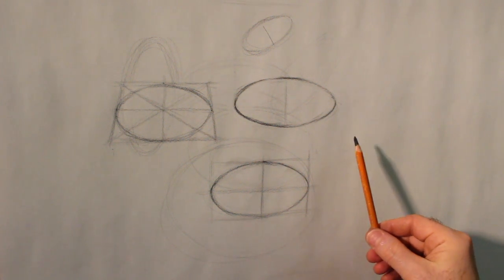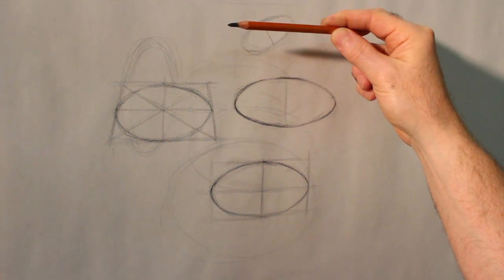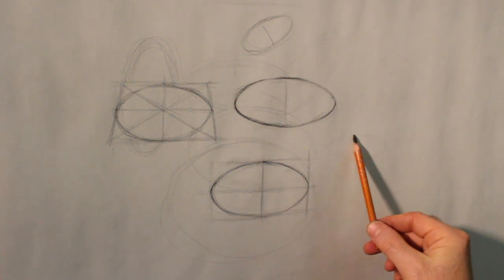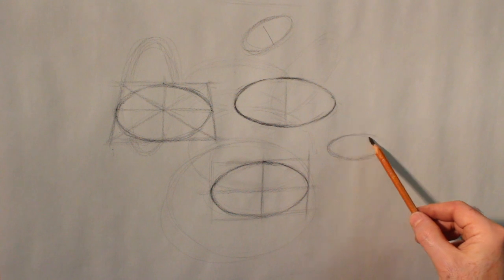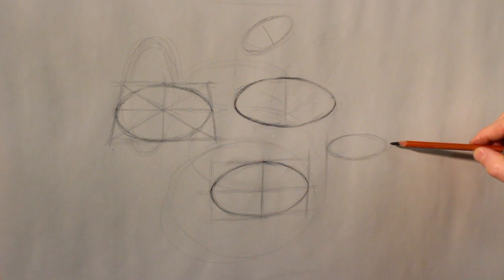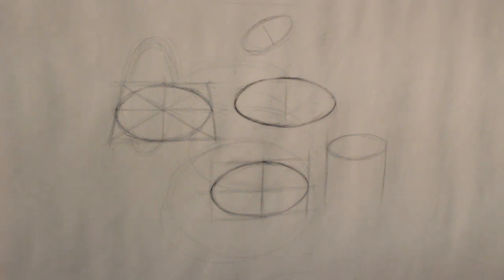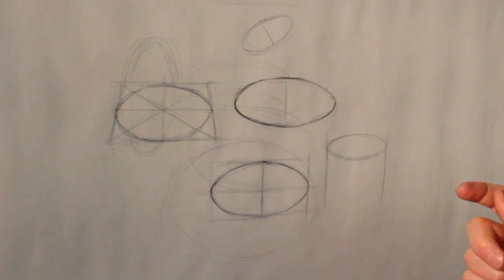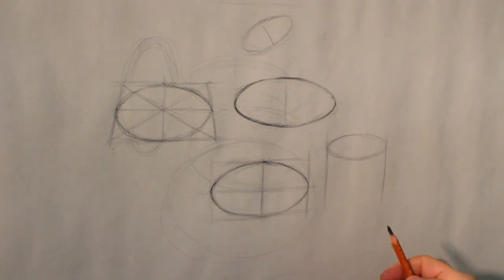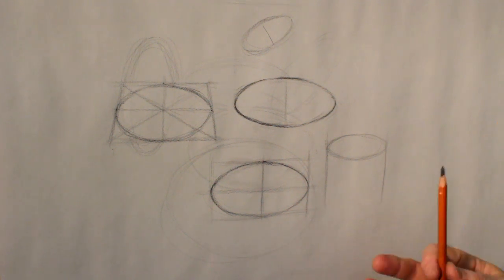So if you're drawing a cylinder, remember we had the plate at your eye level. An ellipse is a horizontal line, but they get fuller as they go down. So if we have an ellipse like this, that's going to be the top, let's say, of a cylinder, and we drop this down, and it doesn't matter how far down we go, but a really, really important idea is to always draw your ellipses all the way through. Even if you're drawing a soda can or a soup can, you're looking down at it, you can see the top, but the bottom part, you can only see the front of the ellipse. You're guaranteed to get the ellipse wrong if you only draw half of it. You have to draw the whole thing all the way through.